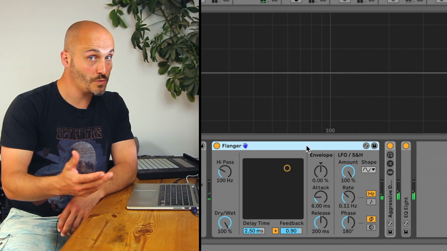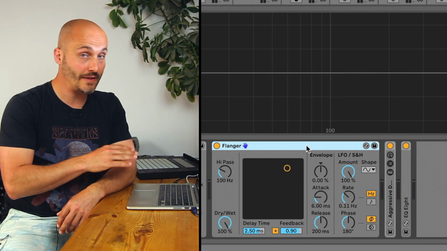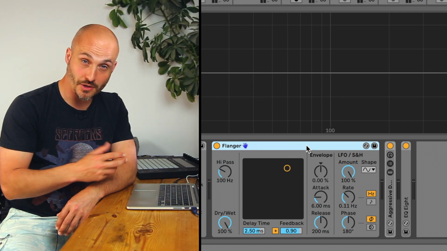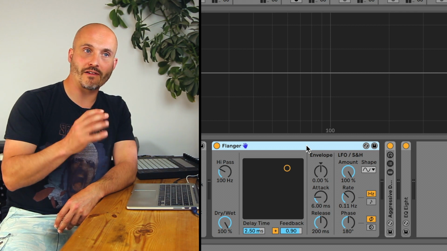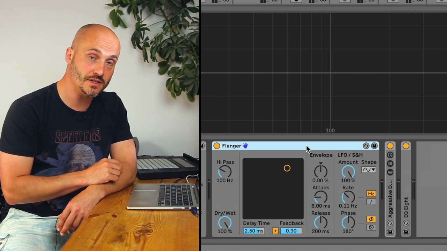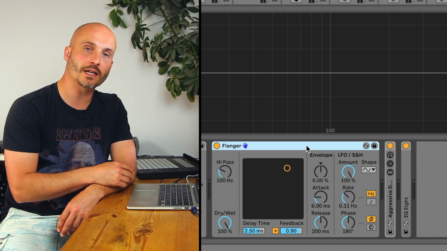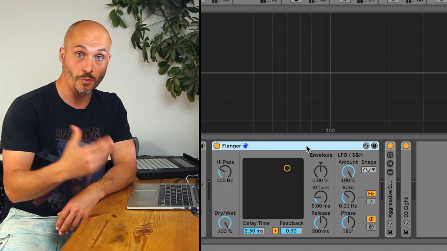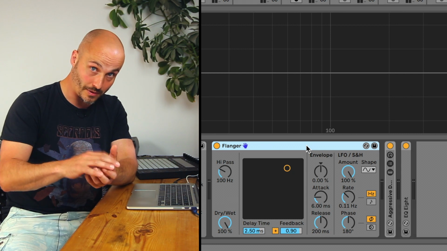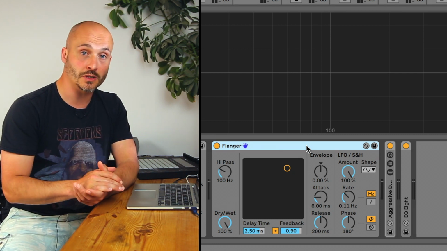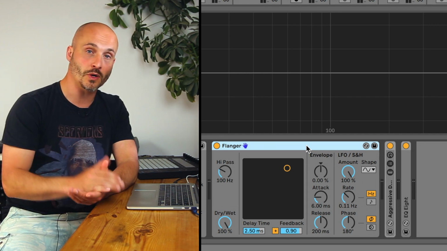So it got louder, that's one thing. You have to be careful with that in terms of the levels that you work at. But there's a much more metallic, prominent movement to this. One, it has very sharp kind of peaks and troughs in the sound, so we can really hear what it's doing to the sound. It's very obvious. And secondly, the speed at which it does its modulation, that ability for one part within the device to affect another, is much slower than a chorus, so it's much more perceivable over time.